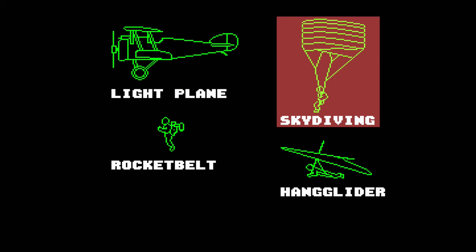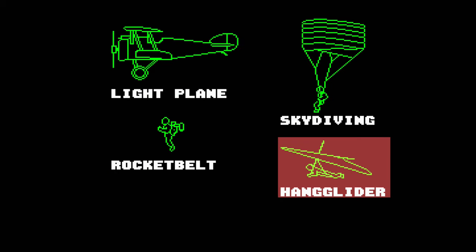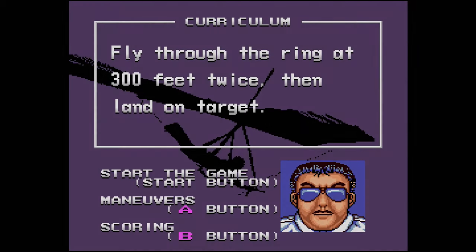So this is like the greatest hits level. You've got everything going on here. Okay, if I get all of these in one try, it'll be a miracle, but let's start with the hang glider.